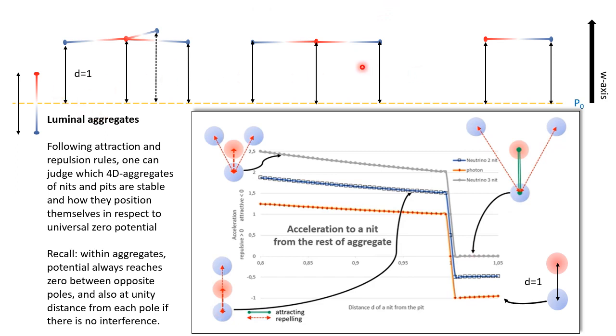And perhaps one more consideration to this slide, you can see that photon is positioned so that the distance is 1/2 on both sides of the brane, while the neutrinos are positioned at a unit distance in all their components. It also means that there is extremely weak possibility of interacting between these luminal aggregates that are traveling following their pit, that is the red point here, at the speed of light, and they are not at the same level from the 3D brane, so their cross section is really minimal.